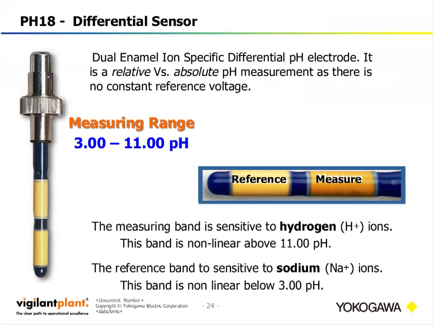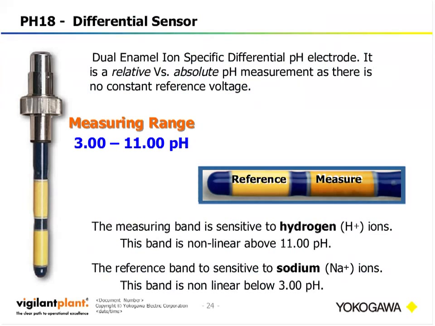The first, and what's been around the longest, so some of you may already be familiar with it, is the pH-18 style differential sensor. It's a very unique design that does not resemble a typical electrode at all. It has a sodium-based ion-sensitive reference enamel and no-fill solutions for either electrode, because they're actually a pH-sensitive enamel on one end and a sodium-sensitive enamel on the other.